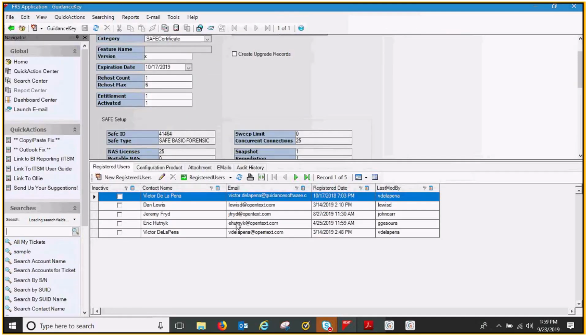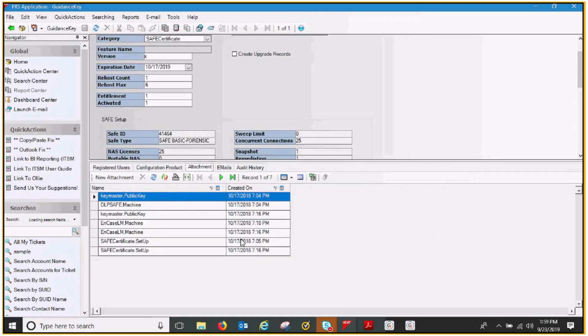You're going to click on Attachments. Let me clear that out. For License Manager and Safe, we're going to use the same item. So we're going to use Safe Certificate for both License Manager and Safe.